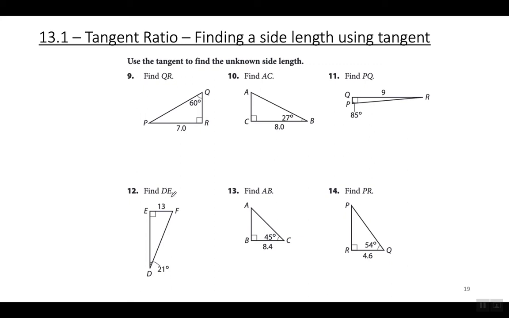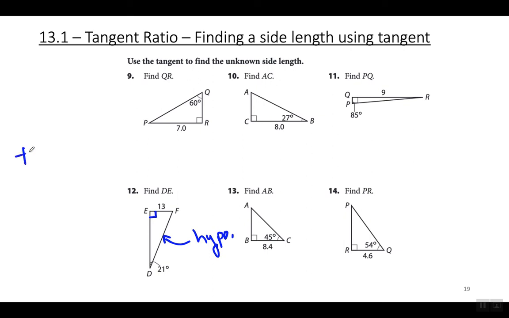All right, so find DE. So again, look at the only angle. Well, first of all, here's the 90-degree angle. So the hypotenuse has to be this side, okay? Now look at the only angle they're giving us any information on, angle D. So we're going to do it from the point of view of the only angle that they're giving us information on. Okay, lo vamos a hacer del punto de vista del único ángulo que nos están dando información, que sería ángulo D, que es 21 grados.